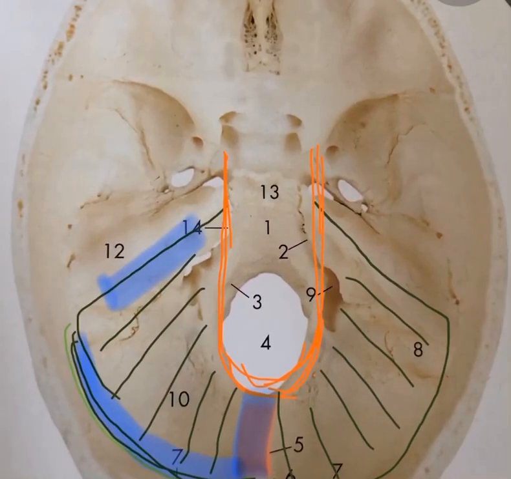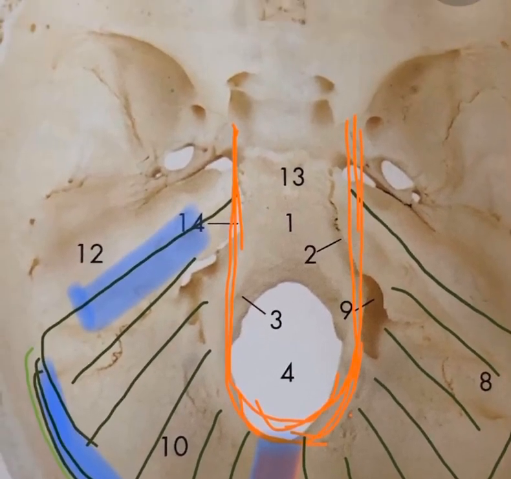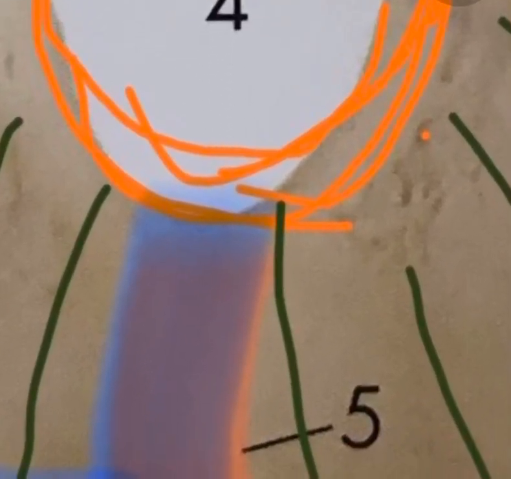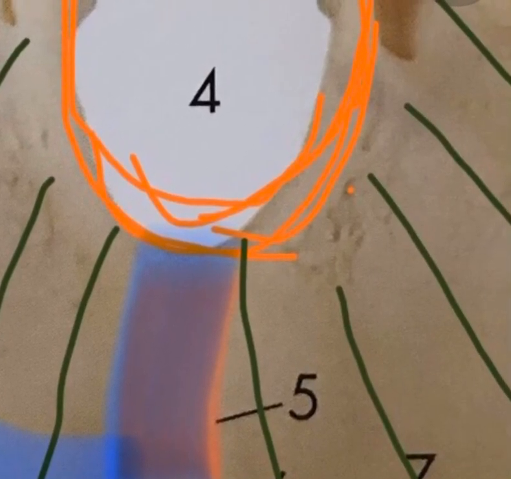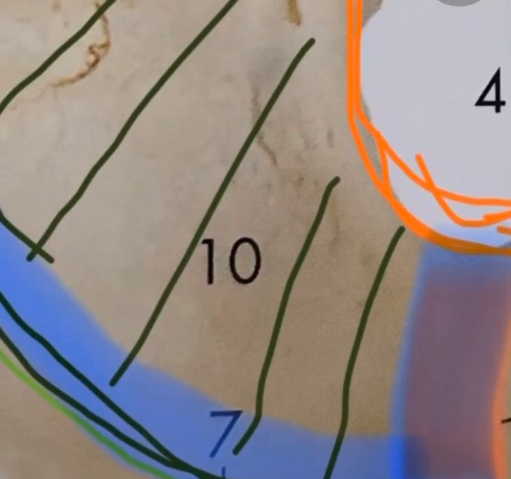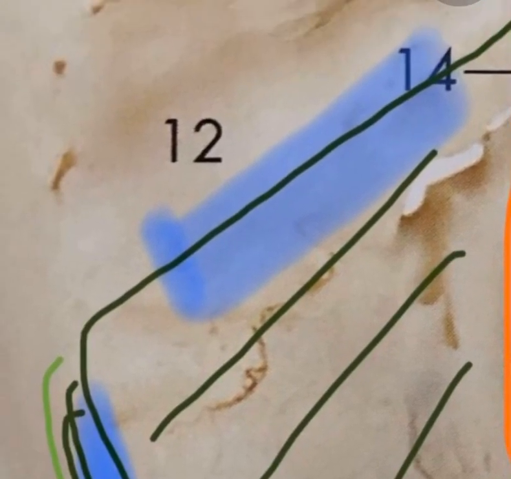Now I have marked the attached margin and free margin. For the attached margin, it starts from the internal occipital protuberance — that area is marked as 6. Just laterally on both sides I have drawn a line. Just behind mark 7 you can see a groove, that is called the transverse sulcus. The number 11 is kept inside the transverse sulcus. Along the lips of the transverse sulcus the attached margin goes, and then it goes above the petrous part of the temporal bone.